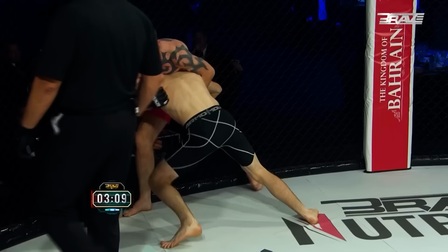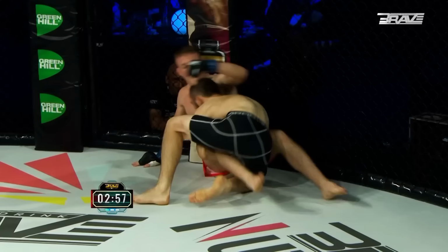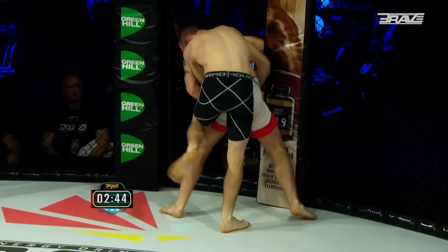Looking for the strong underhook here and trying to rip Magomedov up, but Magomedov gets the takedown as he normally does when he gets his two hands clasped. Magomedov doing what Magomedov does best. You can see him now trying to get that hook, and now he takes the back. This is not a good position for Ian Cleary. Ian Cleary just trying to get back up, so he's going to have to fight hands here and try to separate. Very intelligent from Magomedov.